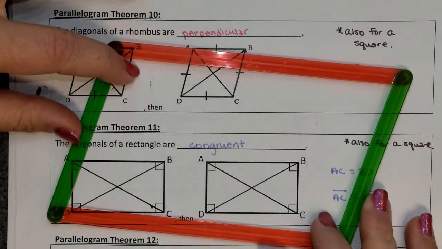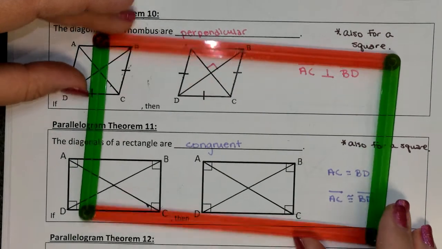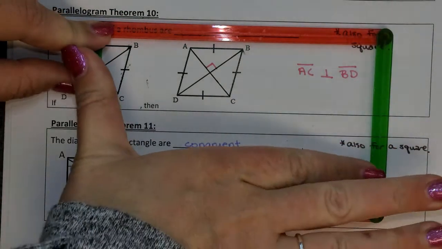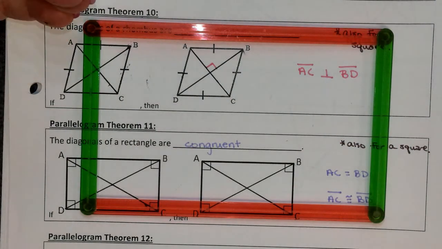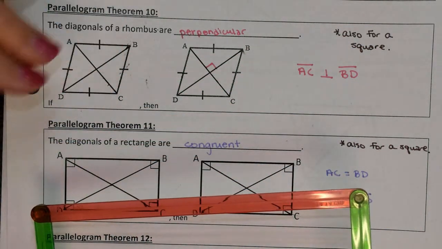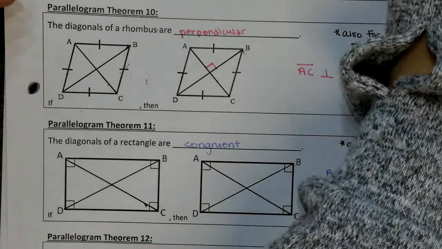But if I make it a rectangle, that's the only parallelogram where the diagonals are then going to be the exact same length. When I say a rectangle, though, I could also be including a square, because a square is a type of rectangle. Do you see how that works for a rectangle but not a parallelogram? For many years of me teaching this, I see that people automatically assume that all the properties apply to all parallelograms. We're going to have to remember which ones apply to which parallelograms, because these ones only apply to the specific parallelograms, such as rectangles, rhombuses, or squares. Okay.